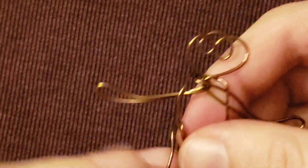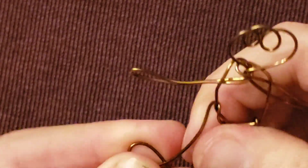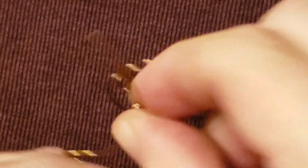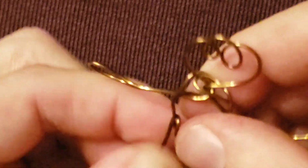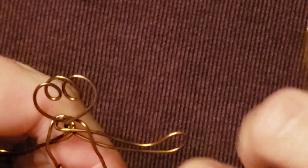Okay, what we got going on with this body here? I don't know. But I do know I'm gonna make some feet, like with the loop here. And then after I make the foot, I'm gonna twist it around. Now this wire, because it's thinner, I'm doing a lot more anchoring. Every time I go to another joint, I wrap it around the last part once or twice to really get it anchored, because this stuff is thinner. All right, now let's do another foot. See if we get it kind of the same.